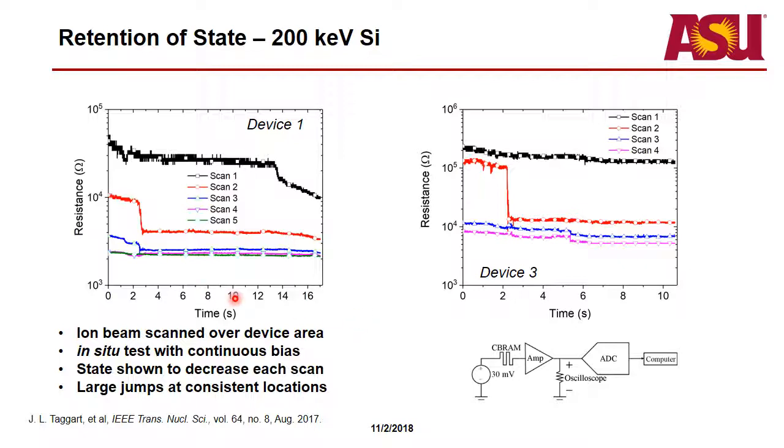And one thing we observed is that a lot of these changes correlated to the same position in the scan, meaning that most likely these transitions are happening at the same point on the device. These are 2 different devices that were tested. I think I had a total of 4 or 5 devices that were tested in this way, but these are just 2 examples. Even on this device 3 here, we see some transitions correlating to the same locations of the die.